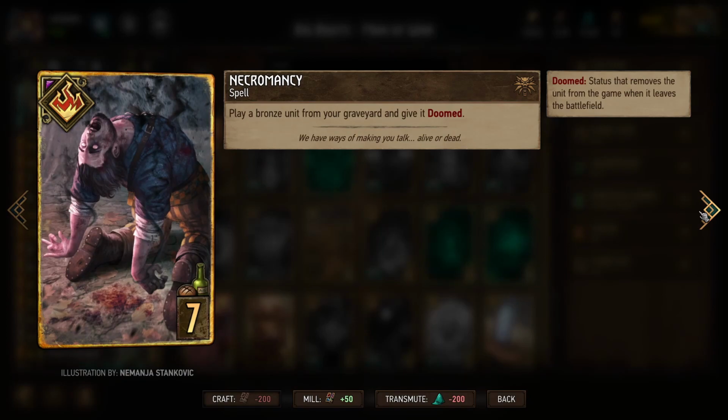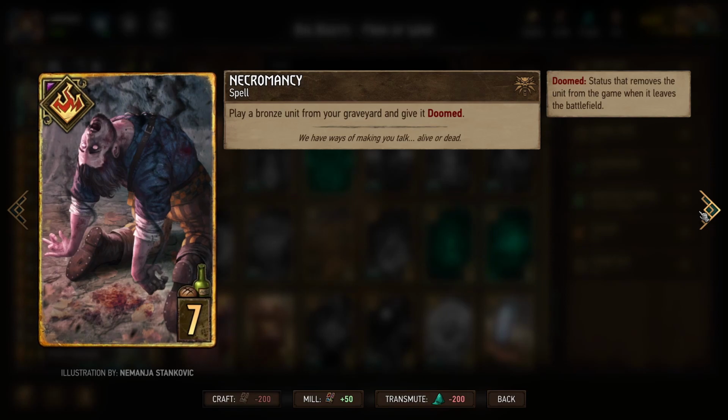Necromancy, in case those Spellweavers do get destroyed, allows us to play them from our graveyard back onto the playing field. Because it gives them Doomed, we want to save this for round 3, otherwise we aren't going to be able to use Pavetta to bring them from our graveyard back into our deck.